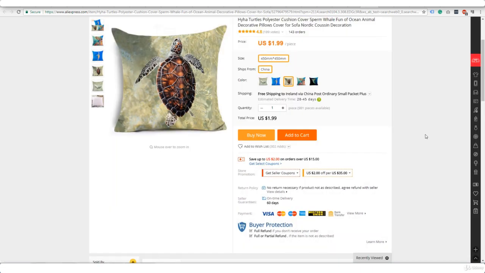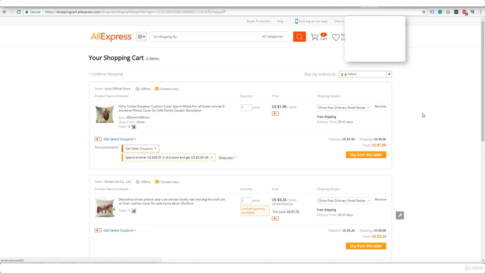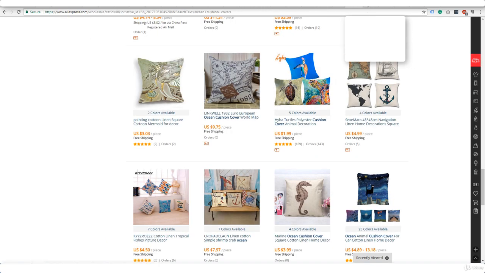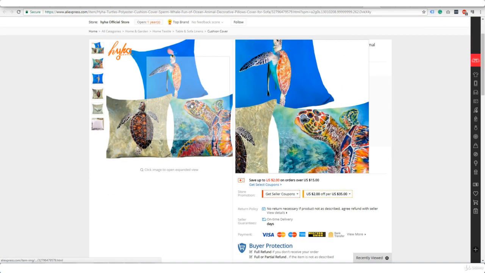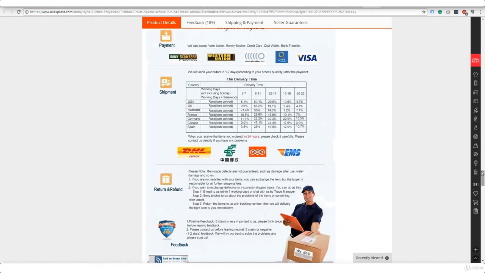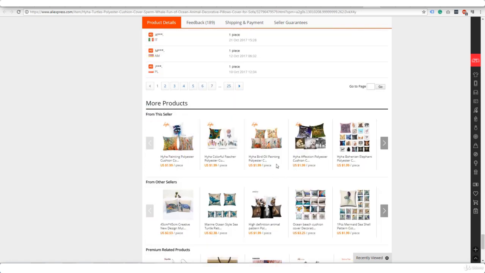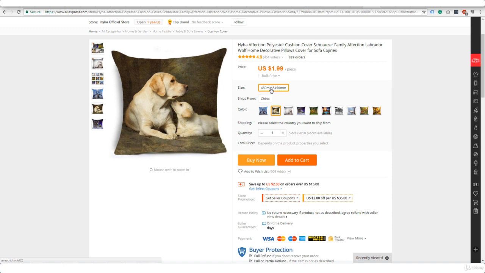And I don't need to add this store to my list because I know it's already on my list. Alright, so let's go to the cart now. Well, actually, before we do this, let me show you something else. If I just go back to this store again and order another one here from this same company. So let's scroll down and find something else. And let's say we want to go with one of these. It's 45 by 45 again. And I like Labradors, so I'm just going to order one of these. I can keep it for myself.